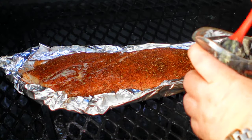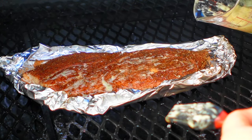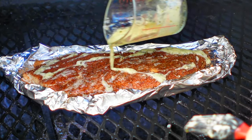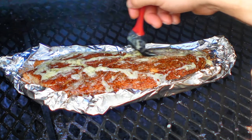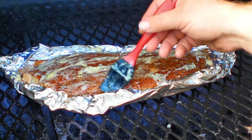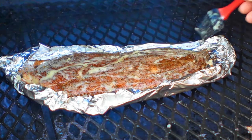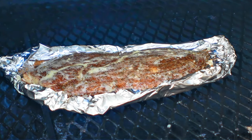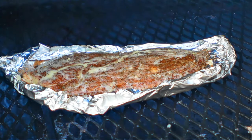We'll come over here and brush it on — put some nice coating on there. Probably just better to pour it on, and then we'll brush it like so. This will be the only time that we baste it. That butter will melt off and it'll start to make us a nice crust. We'll let this ride out for about another 15-20 minutes and we'll come back and check it. We're good on the fire right now — I don't think we're even going to have to manage it again, but if we do I'll bring you guys back for that.